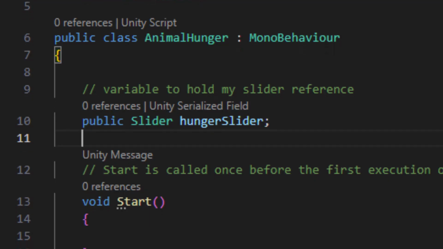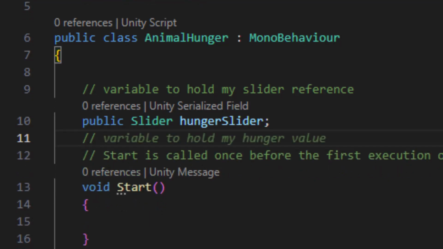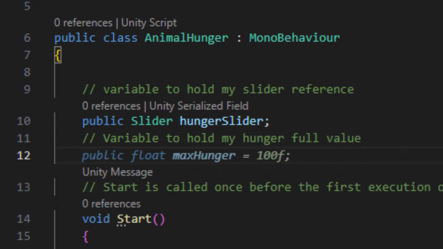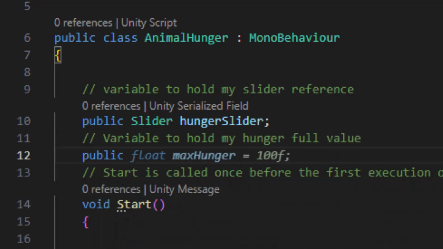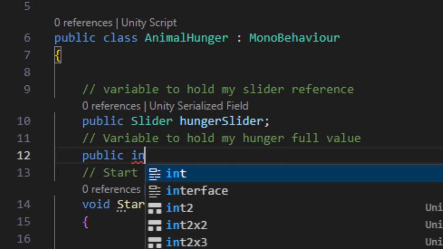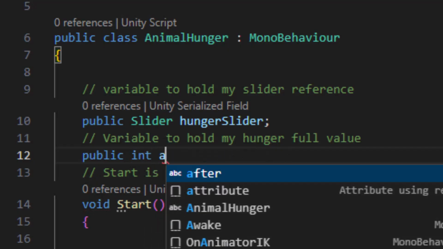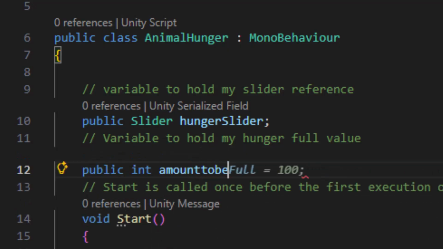I am going to again add a comment with 2 forward slashes, variable to hold my hunger full value. Press enter, and I am going to write public. I am going to actually make it an integer, and I am going to call this amountToBeFed. I am going to end it with a semicolon.